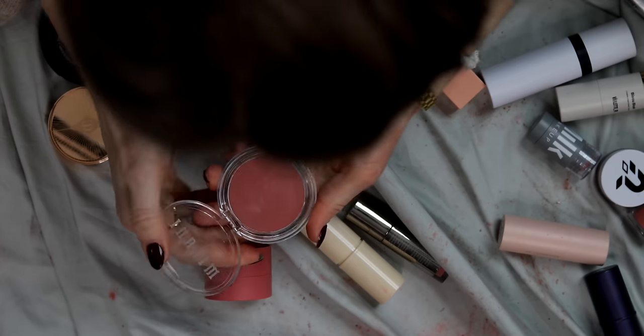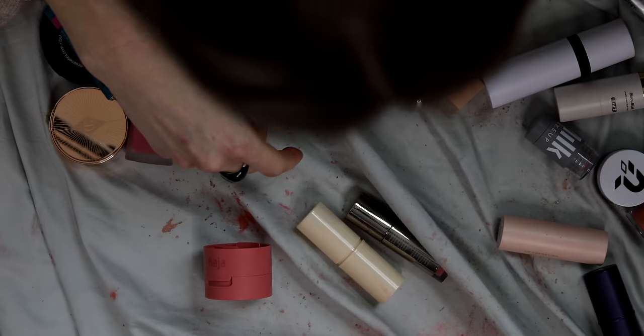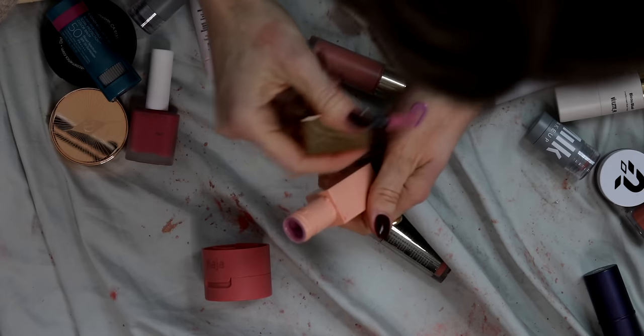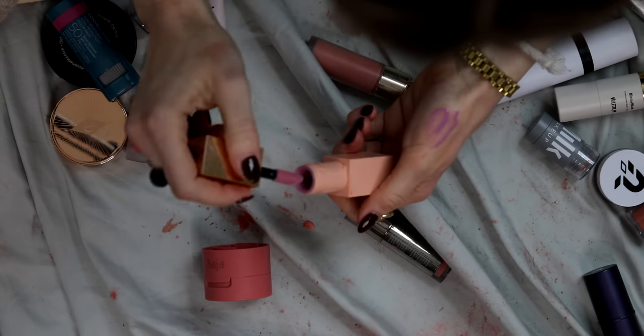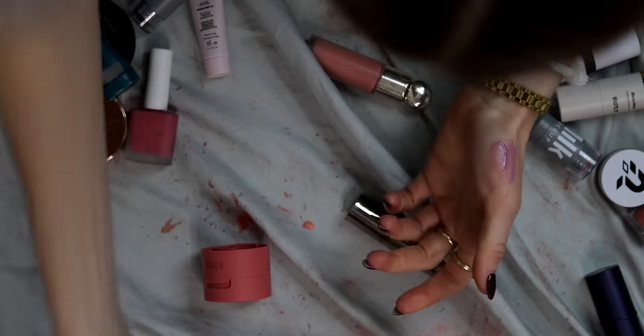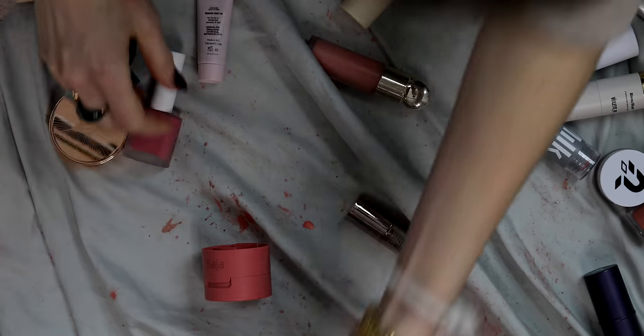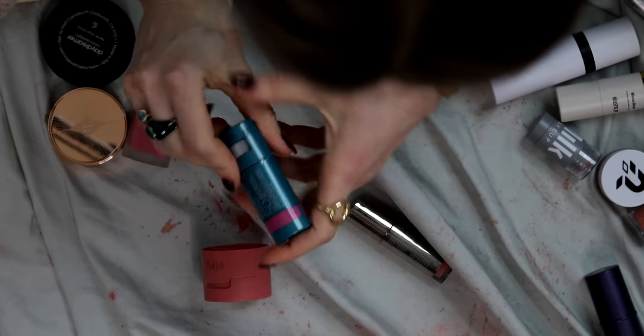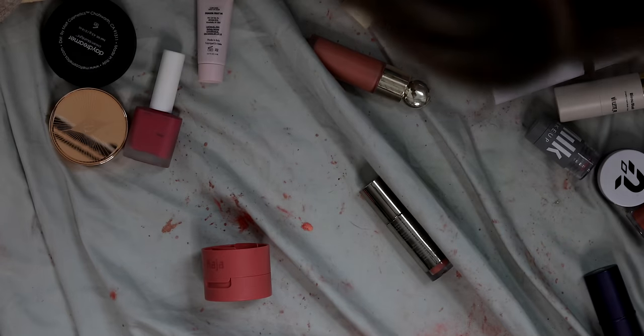Here is a Milani. Done. I don't even know how long I've had that. Here is another. Aha! This is Wanderlust. This is the one that I want to give to Steph. I think that she really liked that one. I'm not sure. Either way. Giving away my NARS. Giving away Milk. These are old. They were cool, but these are like Color Science sunscreen blushes, but they are expired.